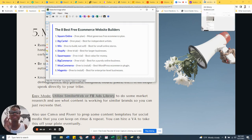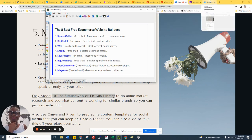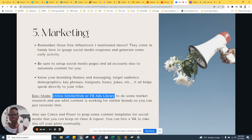But for websites, these are some really great options to go with based on the investment you want to make. And I've lost my slides. Here we go. And like I mentioned with any of this, if initially you're doing some of the research yourself, you want to eventually hire a VA to take these things off your plate. Because again, you want to be in monitor brain mode. You want to make sure once you set these up, you are delegating them if you have not already, or if you haven't already automated them to run by themselves.